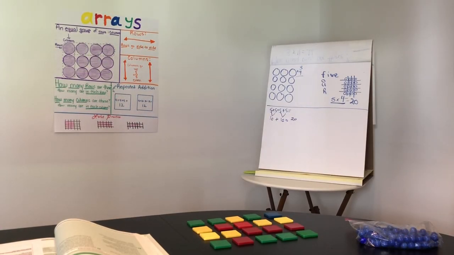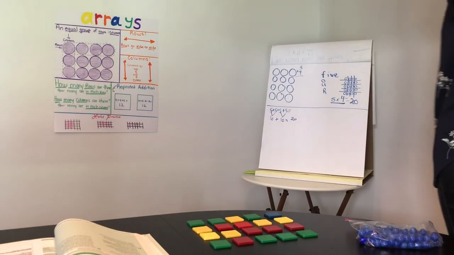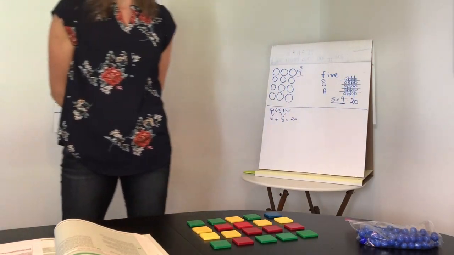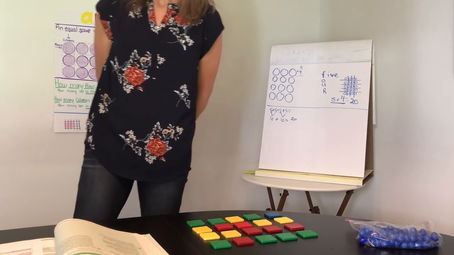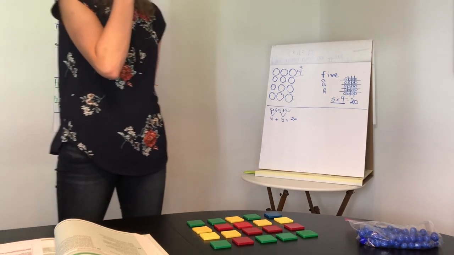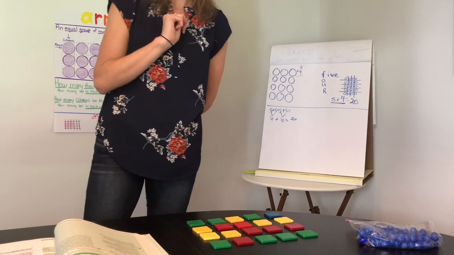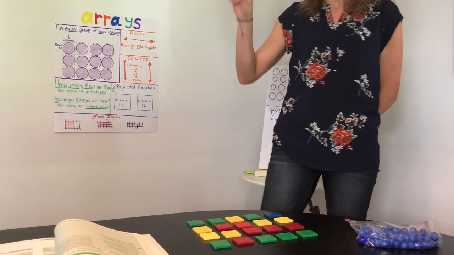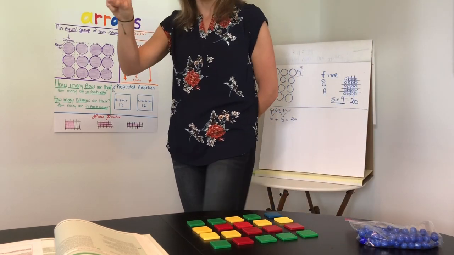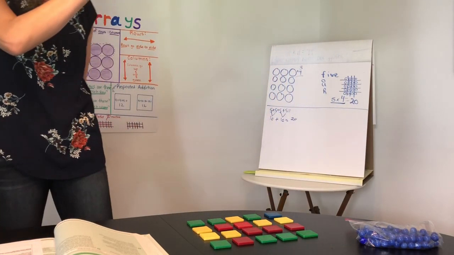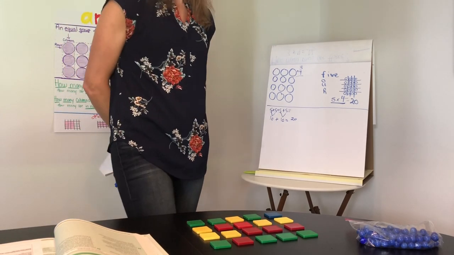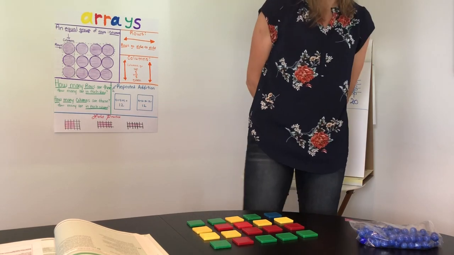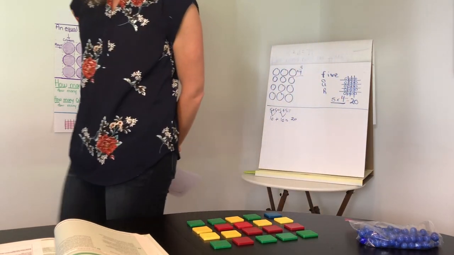All right, friends, it looks like a lot of you are finishing up with your extra practice. What I want you to do is find a partner. Find one of your table mates or someone else that's done, and pair and share. Remember, when we pair, we're working with how many students? One. You and one more. You're going to share what you came up with when you finished your worksheet. Look for someone. There will be someone.